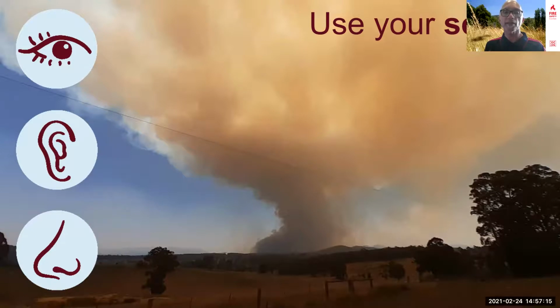You might hear sirens in the background somewhere. You might hear heightened activity, and for a quiet township like Wurdale, this would not be the norm. And smell, of course. Why not use your sense of smell? Understand that the smell is not right. It could be smoke. It could be a tarry smell. It could be a smell that's not the norm. Anything that's different will be indicative of a changing environment around you and the potential for fire to be just around the corner.